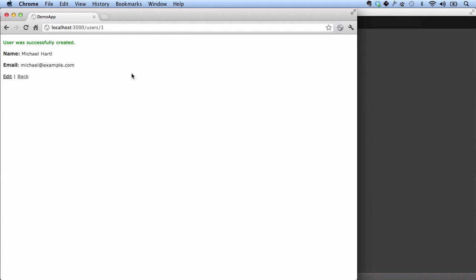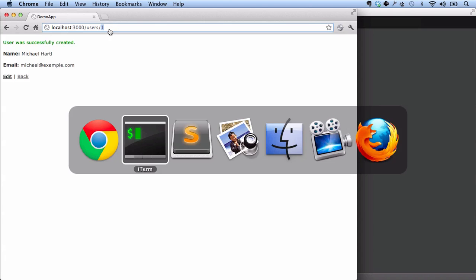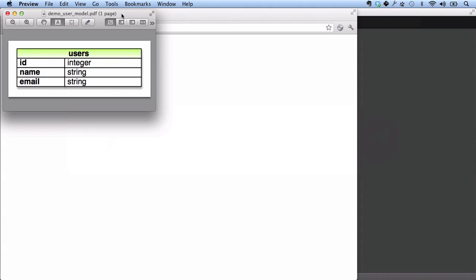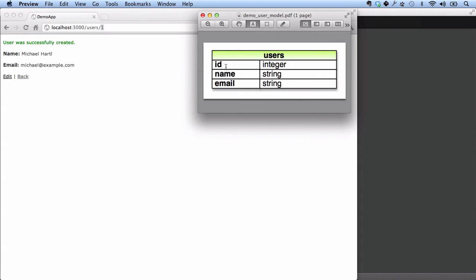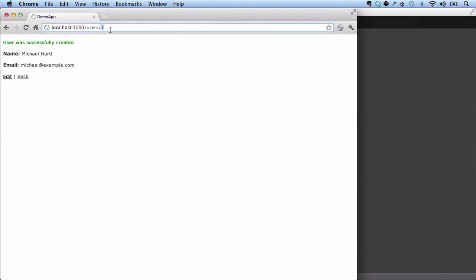Like, this is miraculous. Actually, let's go back and see this. You can see the URL here. This is /users/new. This is a standard URL in Rails. Here's /users/1. So you might be able to guess that this 1 here represents the ID of the user. So you can go back here. So you can see we've got a name, an email address, and the ID, which is an integer, just appears here in the URL.